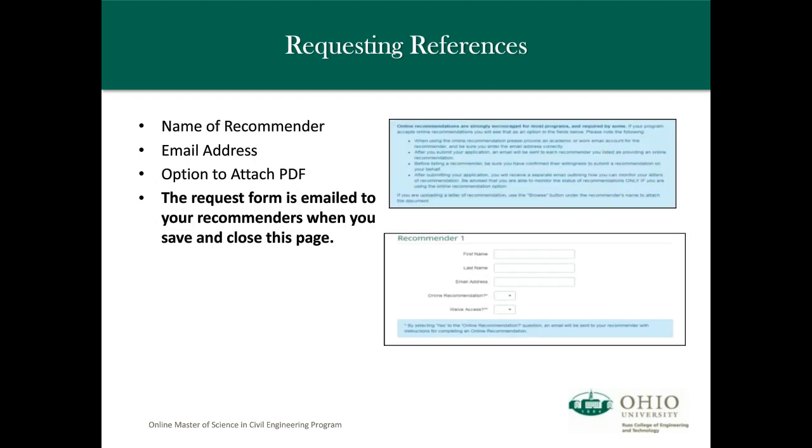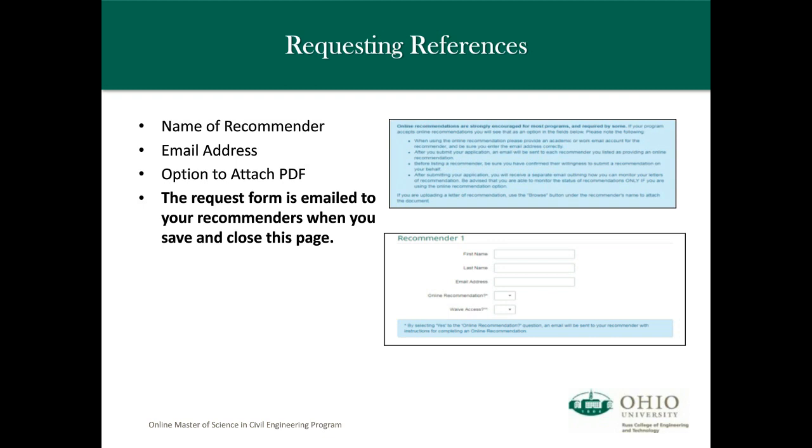All right, and then when requesting your references, as I said before, put your name of your recommender, their email address, and an option to attach a PDF file. The request form is emailed to your recommenders when you save and close this page. So this is a really important aspect. If you get up to this section, this is usually one of the most time-consuming processes of the application process.